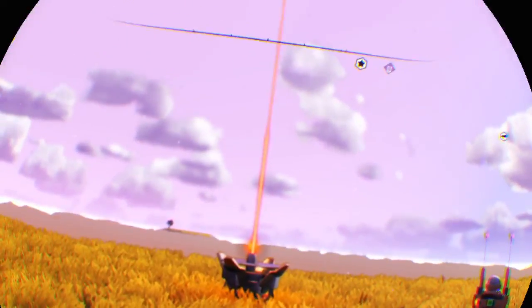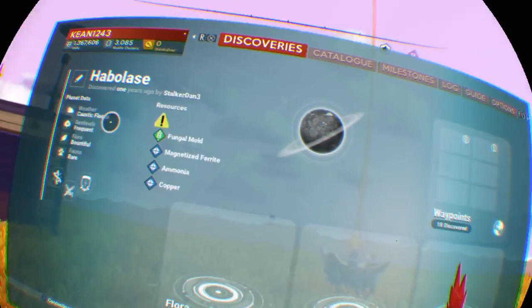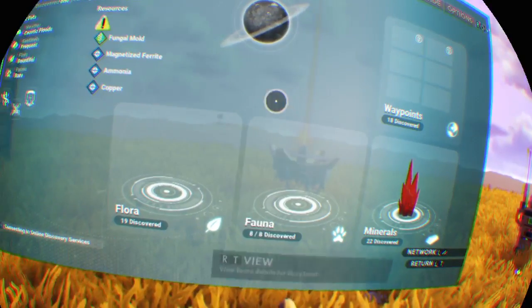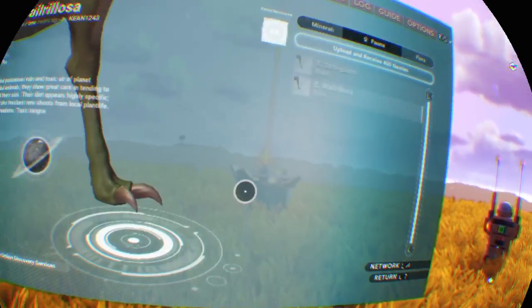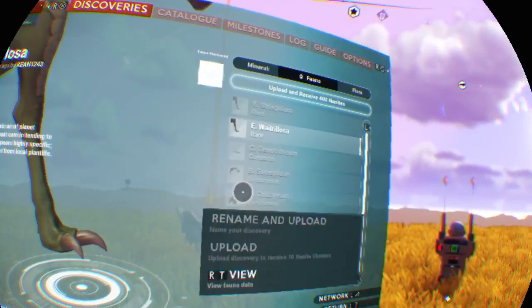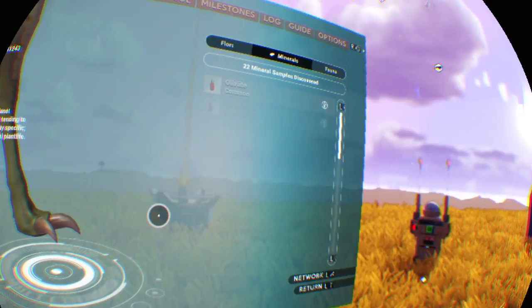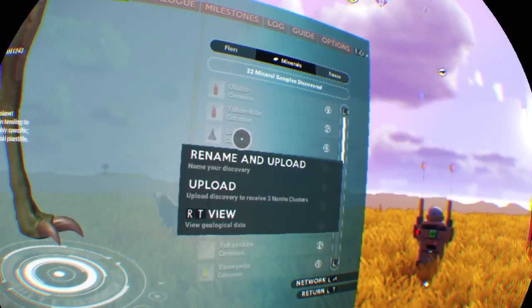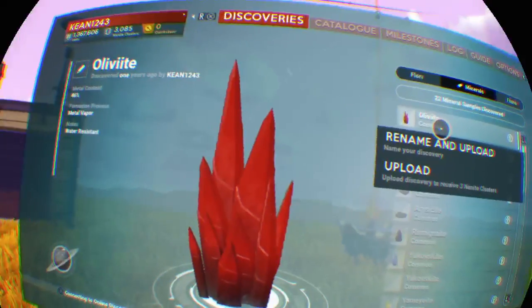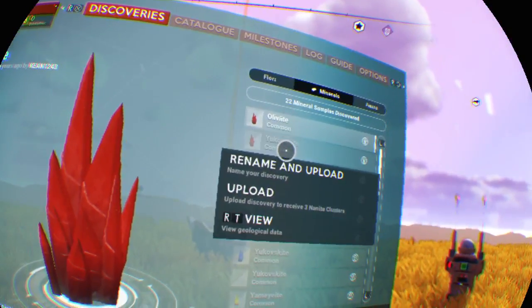Speaking of discoveries, I've discovered a lot. I want to upload. Can I upload these? Yeah, I can. Nanite clusters. How do I upload?